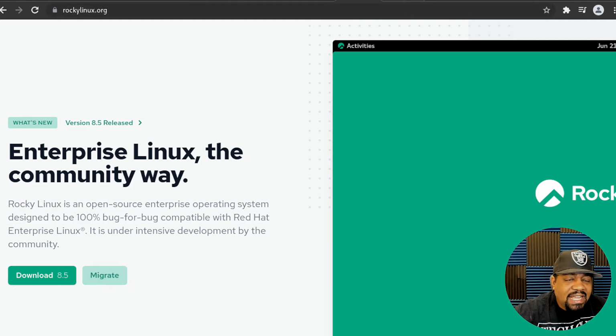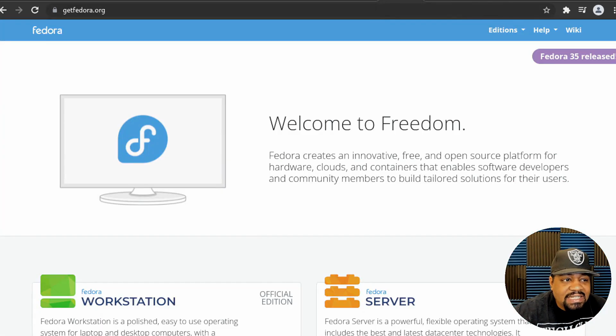Now on to the next one, and the next server I wanted to show you guys is Fedora. Now Fedora is awesome. I've heard great things about Fedora. I've used it as a server and a workstation. I've set this up in the desktop environment, just played around with it, as well as managed things on a server.